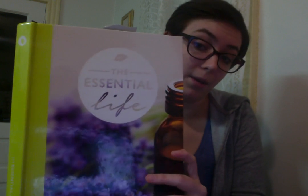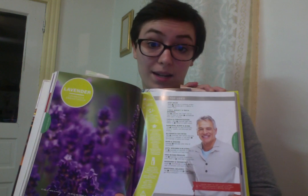Oh, and if you're wondering, and I'll probably touch on this a few times, I am always learning more about essential oils, and to make sure I'm giving you a lot on each oil, I am referencing one of the books that I recommend to everyone. It's called The Essential Life. It's maybe $20 on Amazon. It's a really nice hardcover book, and it gives you really great photos of what it is and then just uses, how it is distilled. I mean, it's a really, really great reference.